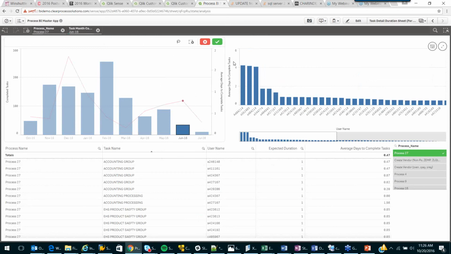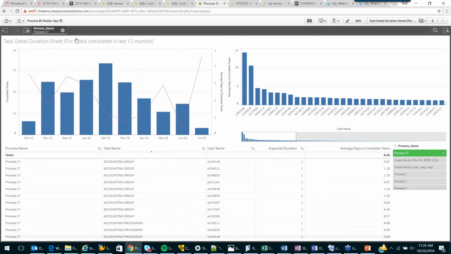Quotes aren't coming back, someone else isn't getting their task done that they need to get their job done. So again, these graphics are trying to enable you to provide process improvement as well as move current tasks along the way. So that's all I really had to show on the process BI side.